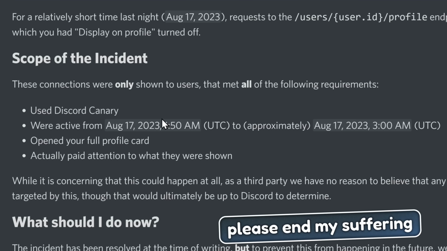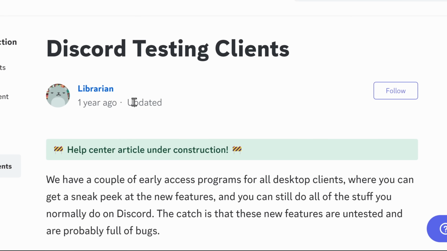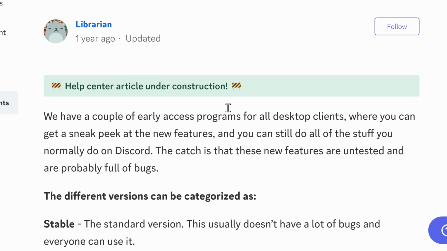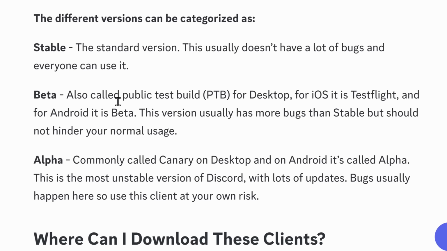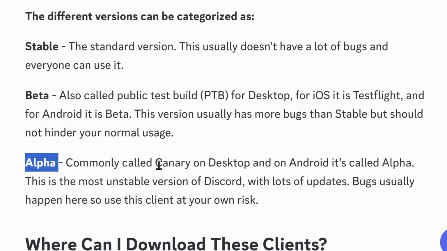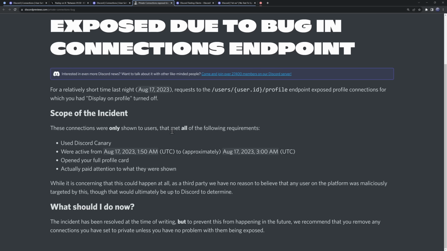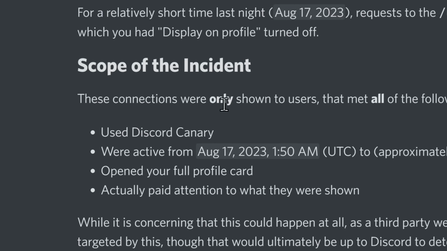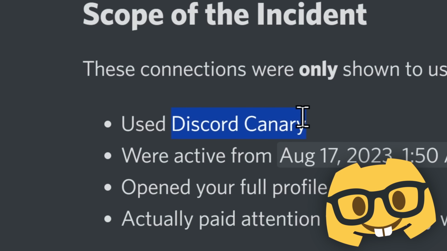Now, if you're not a turbo nerd like myself that's on Discord 24/7, you probably have no idea what Discord Canary is, and basically Discord has multiple versions of their client. So when you go to Discord and you just download Discord, you are getting the stable version. However, you can get a beta version of Discord called PTB, but then there's an alpha version of Discord called Canary. Now, since most people don't know about these different versions of Discord, this means that this data breach isn't something super crazy. Once again, you need super turbo Discord nerds like myself to actually be using Discord Canary.